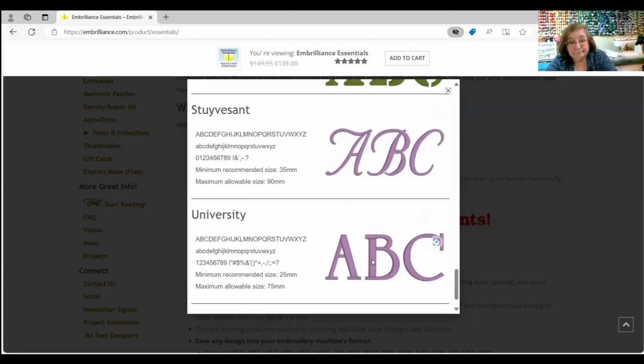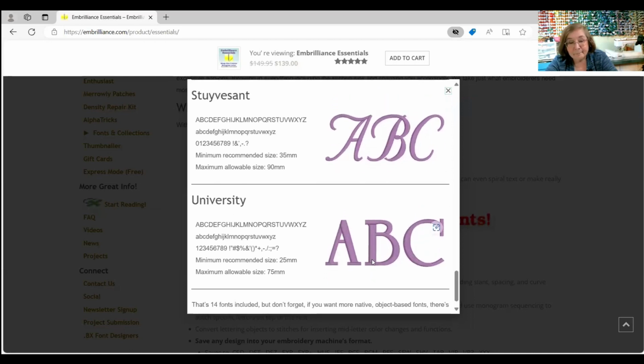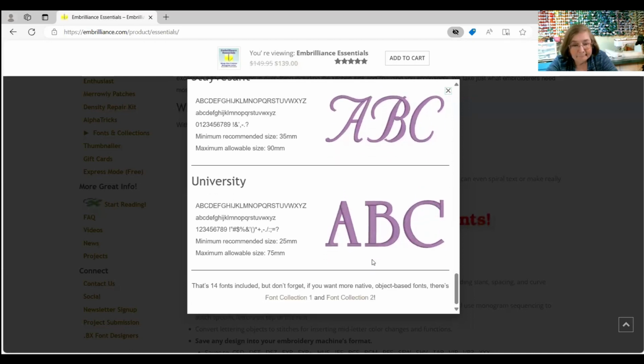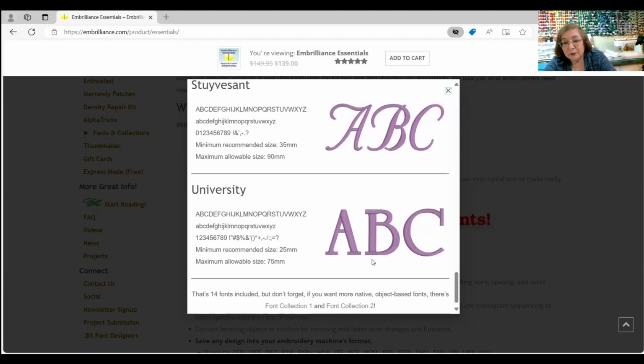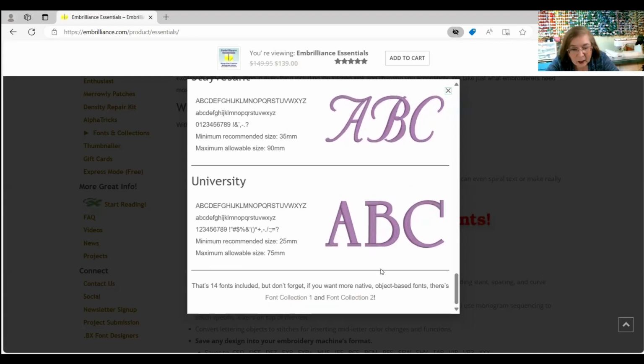Well, it says down there, there's a font collection one and a font collection two. What's that? On the bottom. Right there at the bottom. Oh, yeah. They also sell font collections as well. You can add other font collections. I have one that's called Romantic from the old Designers Gallery days. And I think I've got a Christmas bunch. So I've got all those old fonts. I don't think I've installed them, but I've got bunches of them.